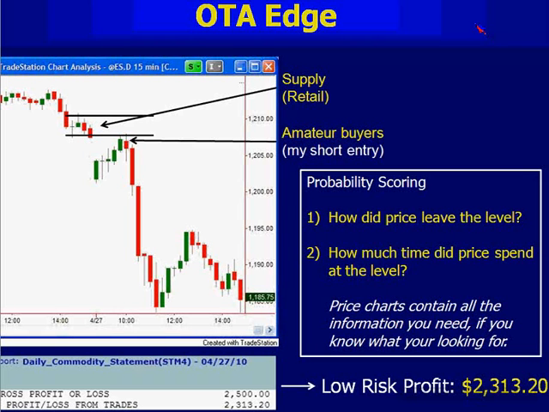So I started my career on the floor of the Chicago Mercantile Exchange, so I had orders right in front of me. You could see the different price levels, or you could see the order flow at the different price levels. You could see the level of imbalance at specific price levels.